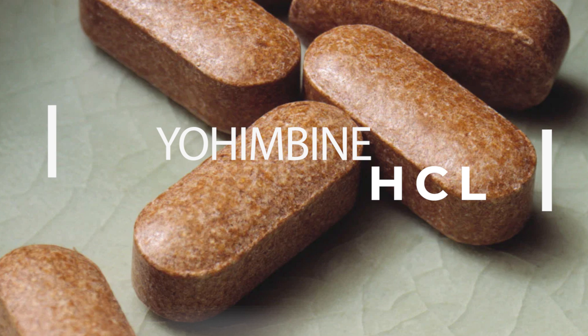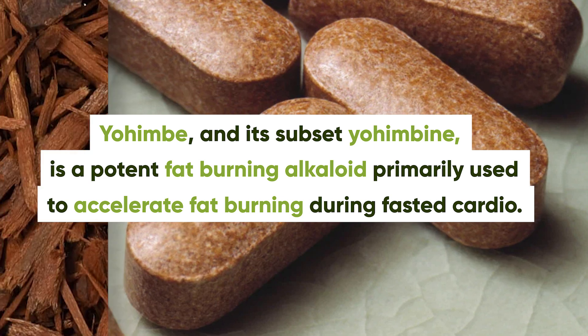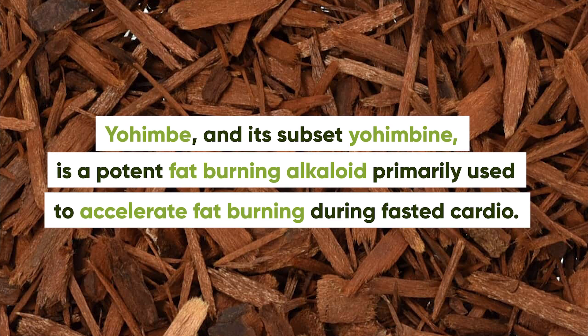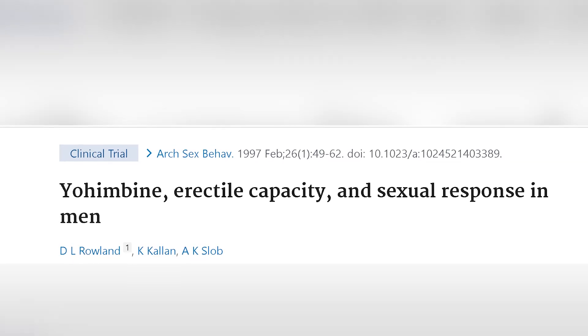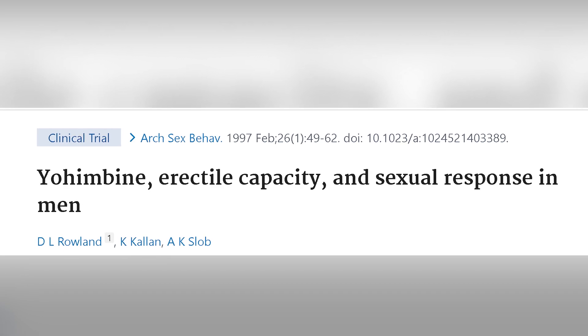Today we are here to look at specific supplements that can help to facilitate greater fat loss. The very first supplement is a relatively risky supplement known as Yohimbine HCL. Yohimbine HCL is actually an alkaloid found in the Yohimbine bark, which can facilitate weight loss by acting on a very specific receptor in the body. Yohimbine is also used as an aphrodisiac — it increases sex drive in both men and women, aids in erectile dysfunction by improving blood flow, and is considered a very powerful stimulant.